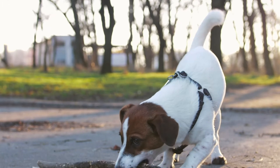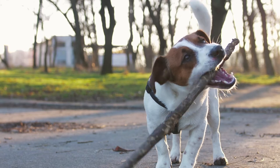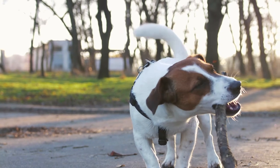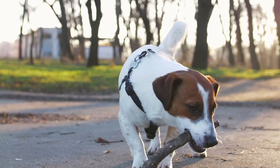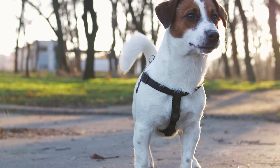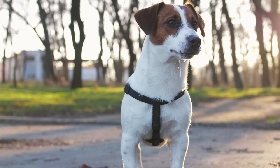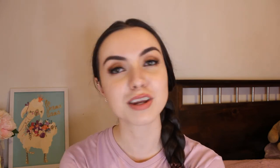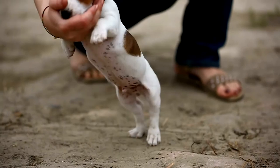Measuring at a whopping 30 centimeters long and standing no more than a foot in height, George was a Jack Russell Terrier. Jack Russell Terriers were originally bred for hunting, specifically hunting foxes. They have a double coat that's very flat and fine, and in some cases the fur can be a bit bristly, to protect them from the elements. They can come in black and white patches or a tan color, or even all three colors. Jack Russells are known to be very strong and energetic dogs with a very strong desire to work, and they thrive on companionship and love being given a task to do.